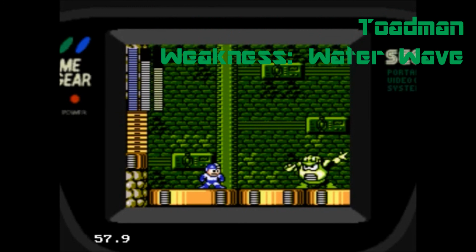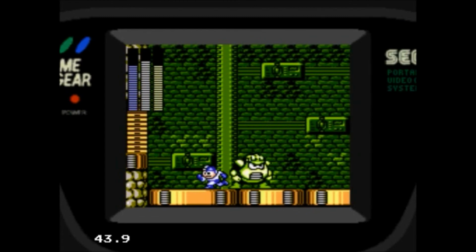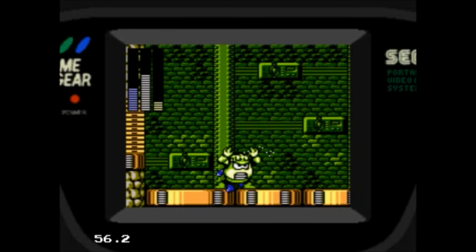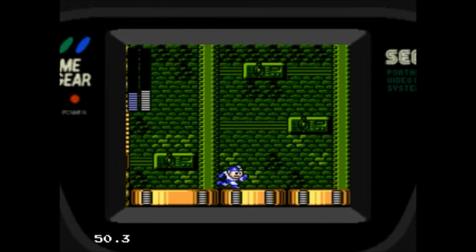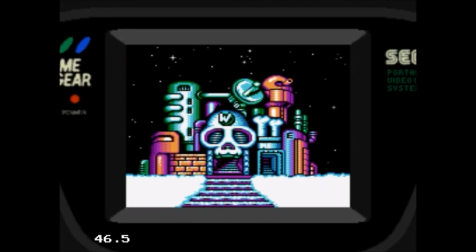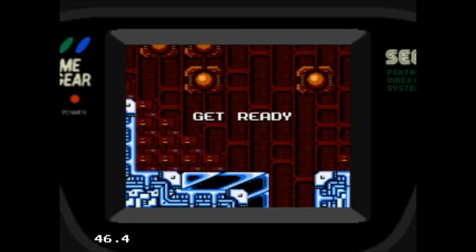Now, for whatever reason, Toadman is weak to the water wave. There we go. Strange that a toad is weak to water, but maybe it's because it dilutes the acid or something. And from him we get Rain Weapon. And this time we're apparently going to Dr. Wily's fortress for real.